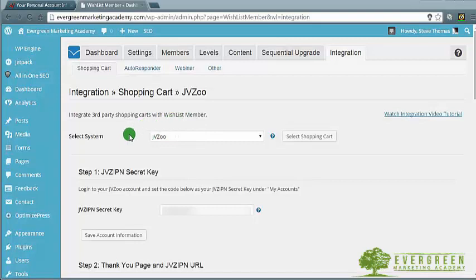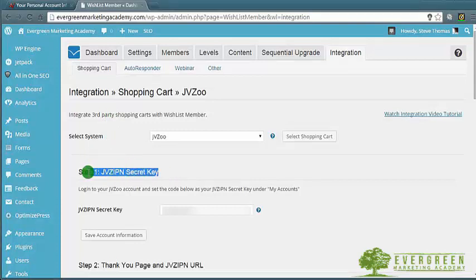There will be various keys and things like that with other payment platforms like PayPal, ClickBank, ClickSure, and I'm sure plenty of others, such as Infusionsoft. Having not used them I can't confirm this, but I'm sure there is some kind of link between your website and another platform to allow you to process payments. JVZoo is the one that I'm most familiar with, and I've done things with PayPal in the past as well, but this is where it asks you to input your JVZoo IPN secret key.